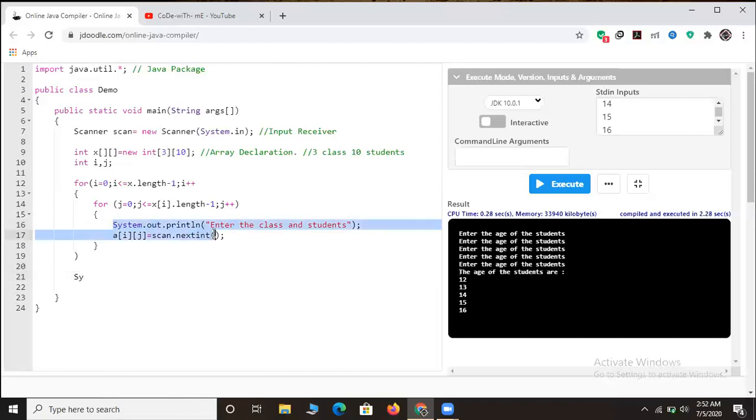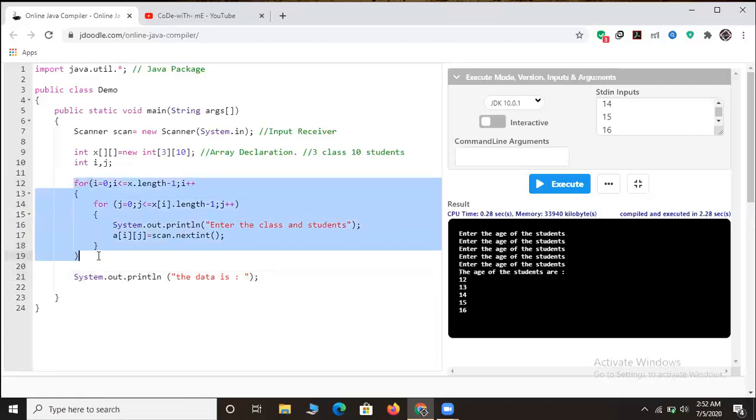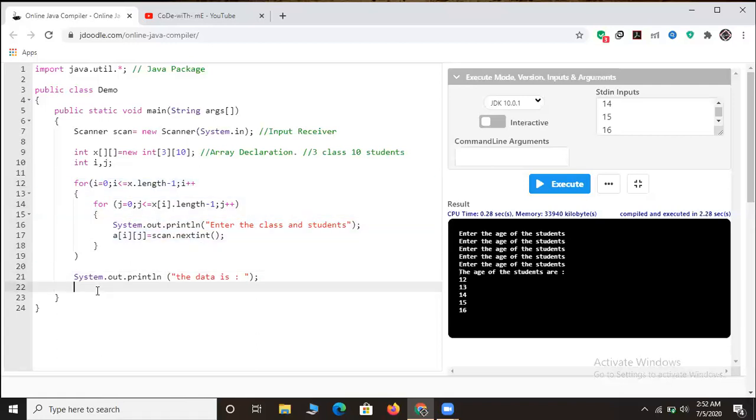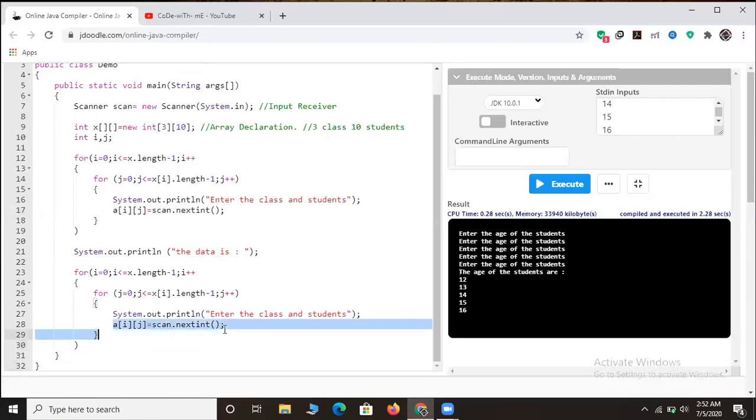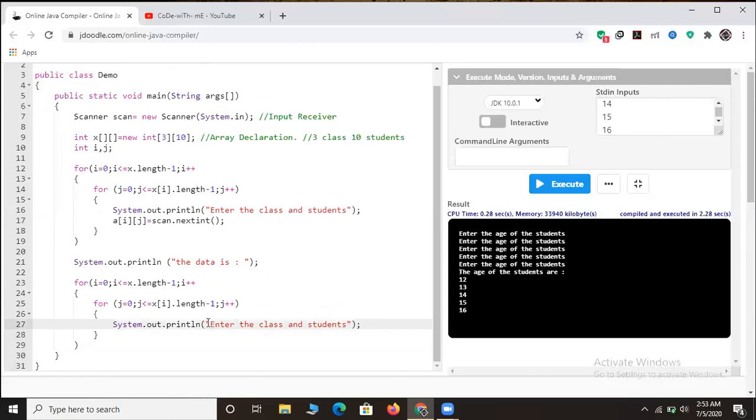For better clarity, I'll print another statement, "Data is", and this thing also, I'll write as a of i and a of j.